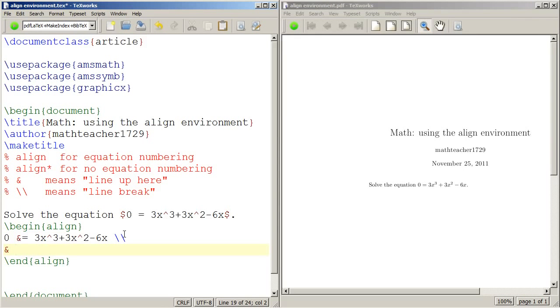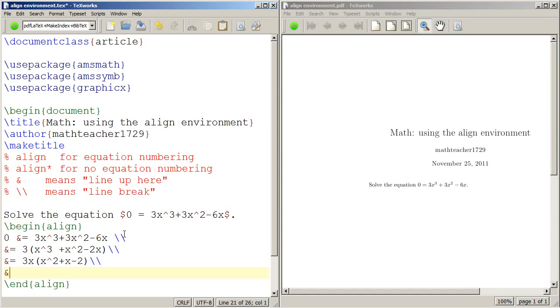And then the next step is, we're now just going to do a little bit of algebra, and I'll show you how this works out. So we'll use an ampersand equals. Looks like we can factor a 3 out of all this, so we'd have x to the third plus x squared minus 2x. We'll line break. And it looks like we can also factor an x out of that, so we'll do 3x, and then parentheses, that would be x squared plus x minus 2. And we'll line break again.